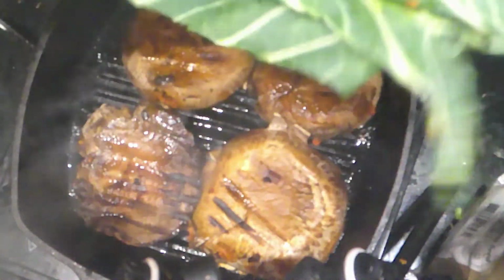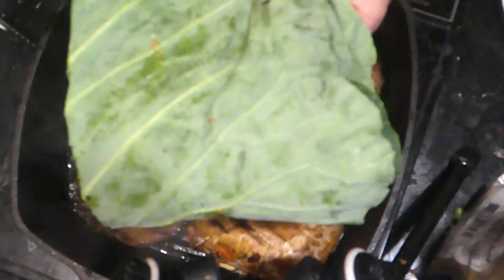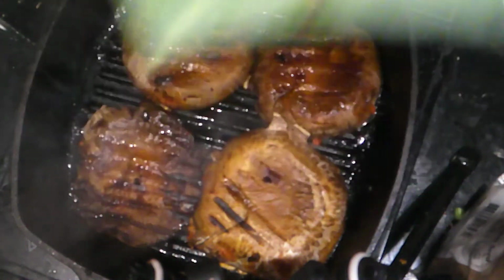So we're going to take this and we're going to basically wrap this in a wet paper towel. You can fold it over like so. Wrap it in some wet paper towel and then microwave it for what? 30 seconds? 1 minute? 1 minute. Microwave it for 1 minute in a wet paper towel. Paper towel should be wet. If I haven't said that enough.